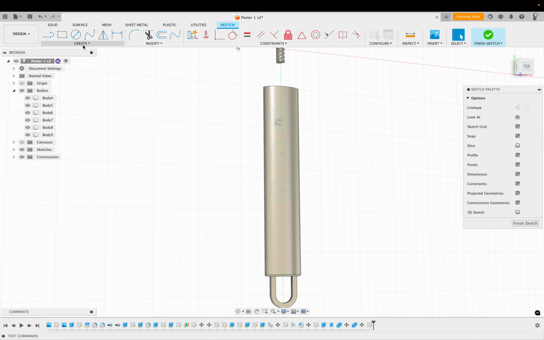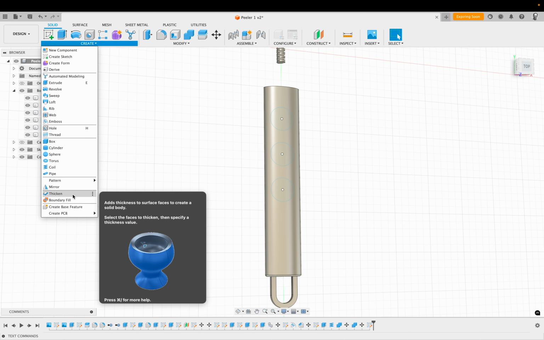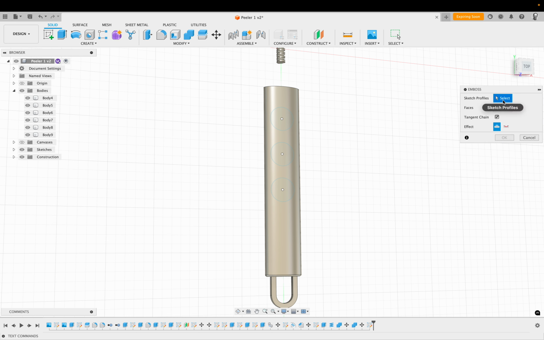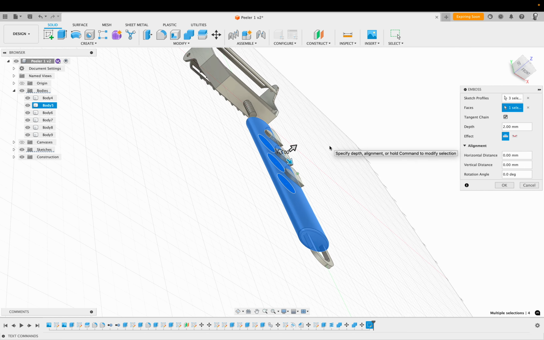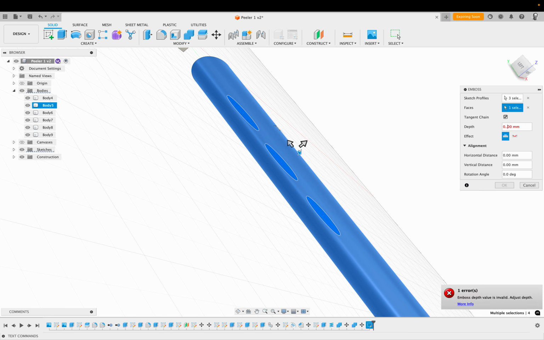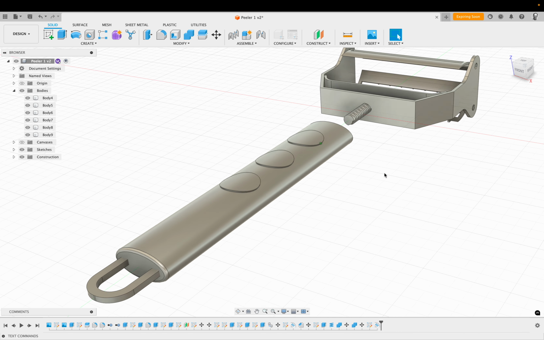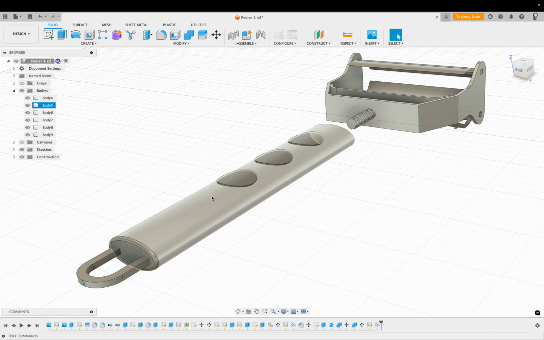All right, now I'm going to go create. Sorry, I'm going to finish that sketch. I'm going to go create, emboss. The sketch profile is that one, and that one, and that one. And the face is that one. Okay? So, that could be a rubber grip. Well, it's a bit high, so let's turn that to 0.5. That's fine. And we will go OK. So there's your rubber grip, if you wanted it to stick out, which you do because it's a rubber grip. All right, and that is now, is that part of it? Where is that? I think that's part of it.